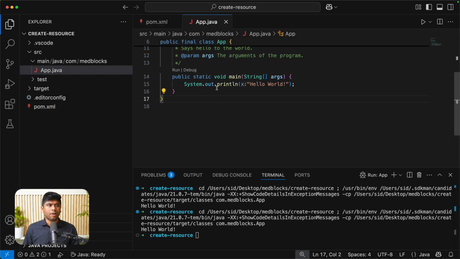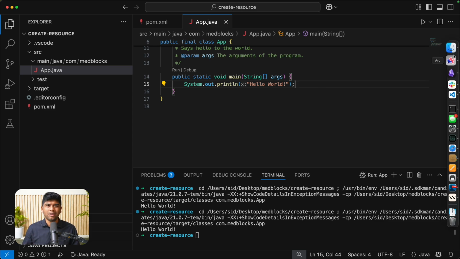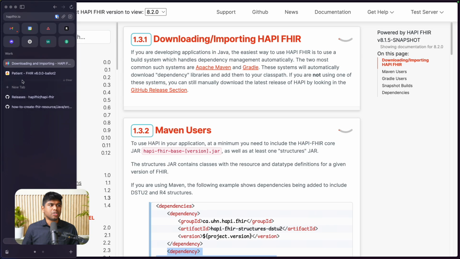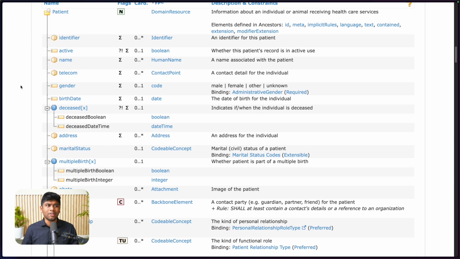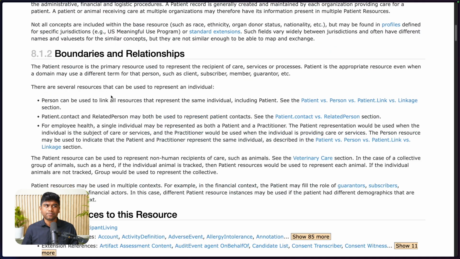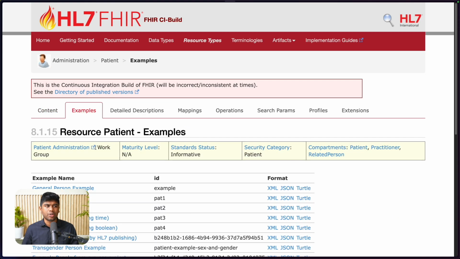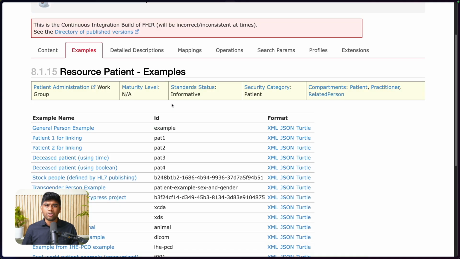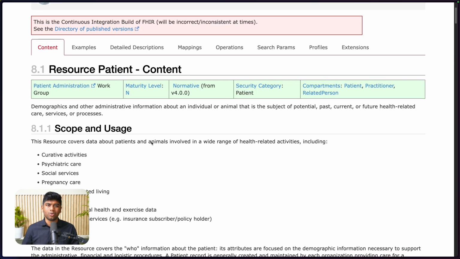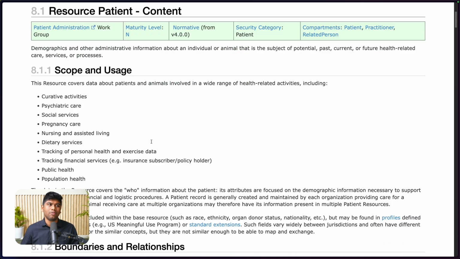So once you have this, you need to understand a bit about what FHIR resources are, right? So FHIR basically just defines what the different domain objects in healthcare should look like. So you have a patient object, and it tells you all the different fields for a patient object. And you can easily look at a JSON example here to get an idea of what this looks like. Now, Java makes it very easy for us to generate these, especially with the HAPI FHIR library.